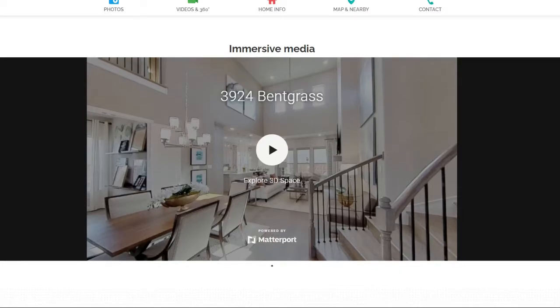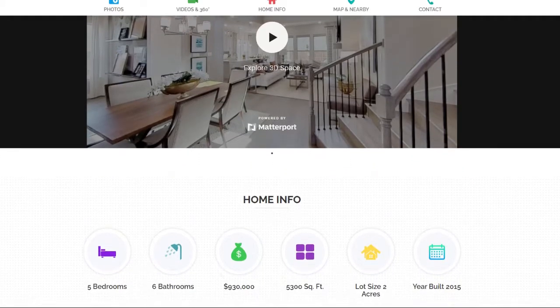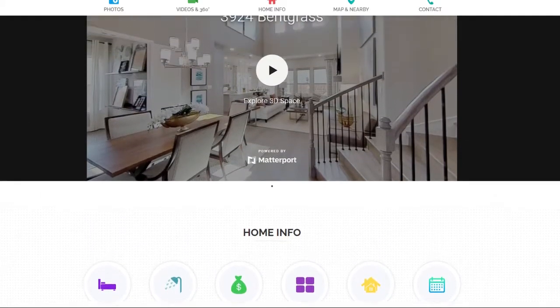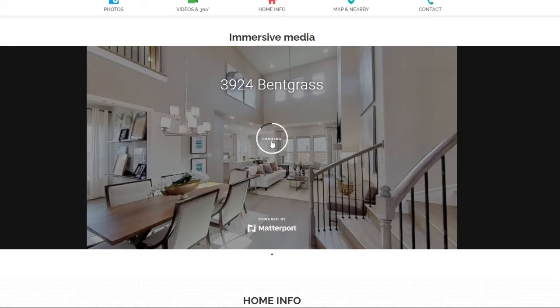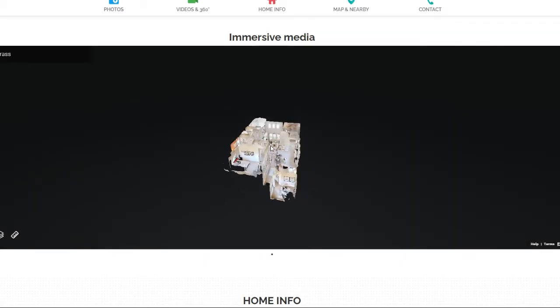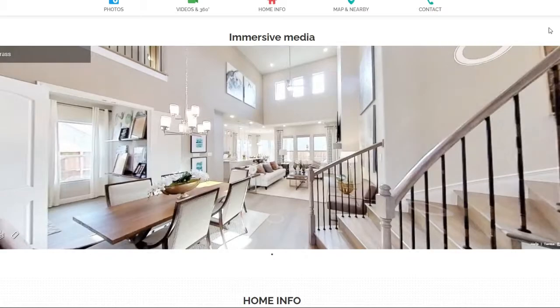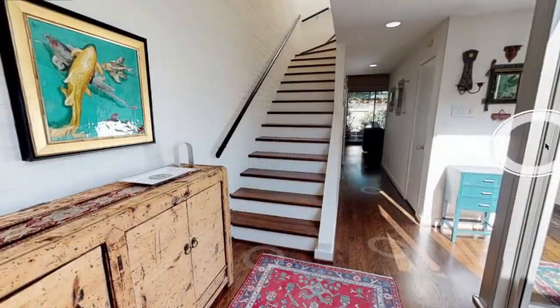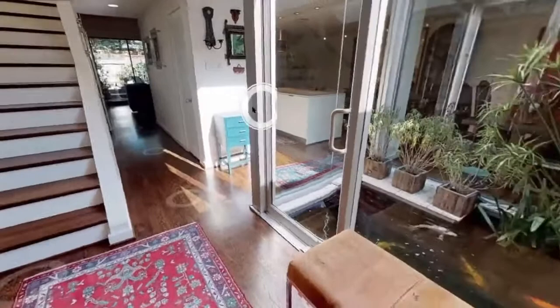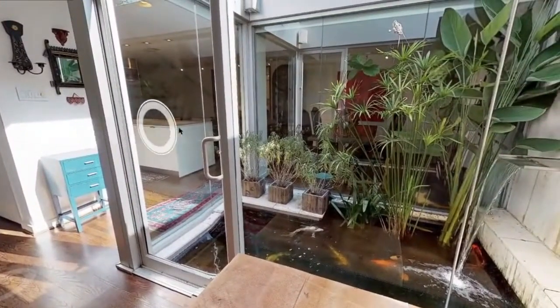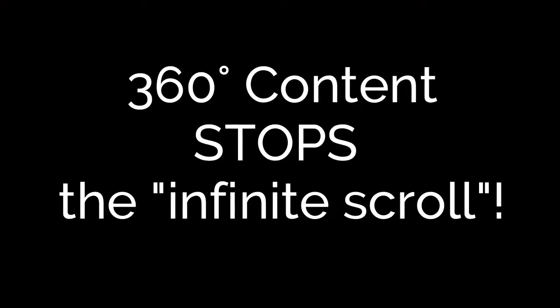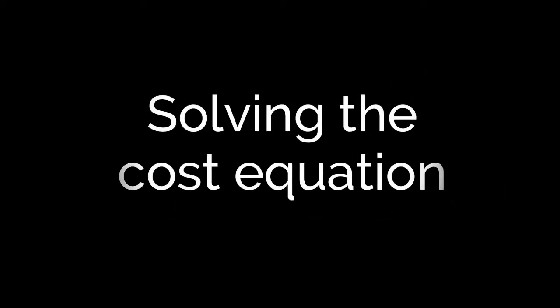360 content also encourages relevant questions about the property itself. This additional value will help you understand what buyers are looking for and how to speak to their needs and desires. Sometimes there's only so much that words and traditional photos can do to show off unique and compelling property features. Interactive media like 360 content is often the extra nudge to turn a "just looking" into a serious inquiry. The real estate market is now more than ever a competition for attention, especially online. 360 content stops scrolling in its tracks by offering much more than just an image or a headline.